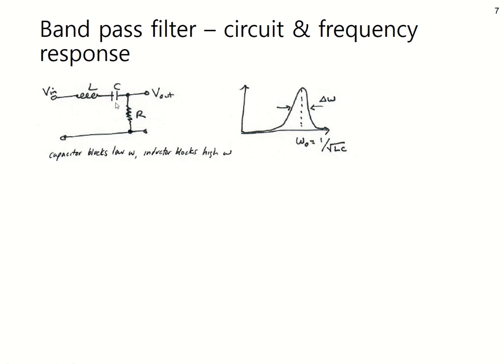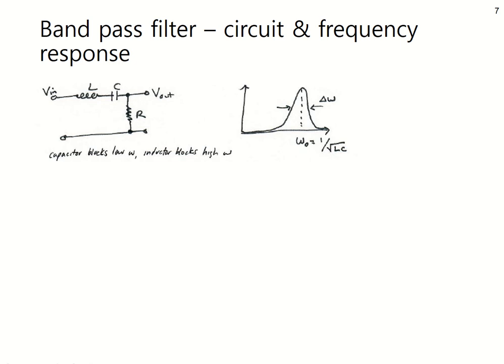It performs differently when they're in parallel. So take a look at, again, those Phys 122 notes, where here we show what we mean by bandpass: low frequencies are cut off, high frequencies are cut off, and a certain band passes through. And where this band falls and how wide this band is depends on the electronic component you select. So this band is centered on this omega naught here, where that is inversely related to the square root of the inductor and capacitance.